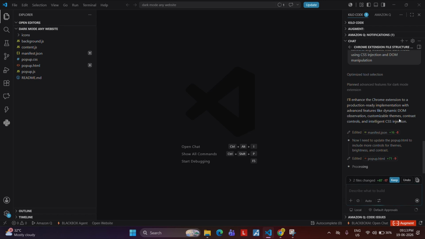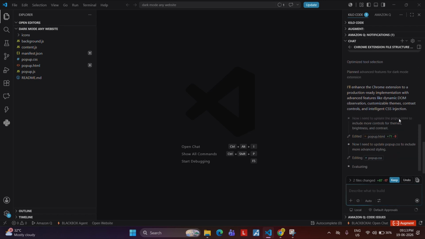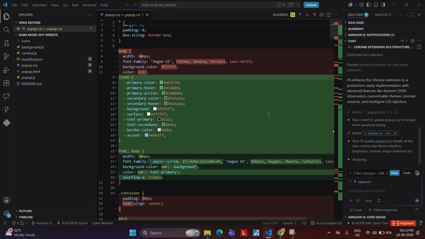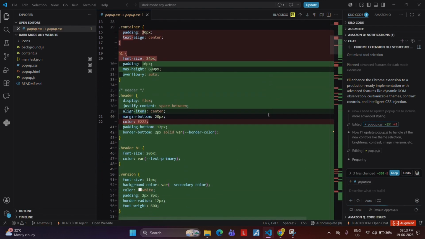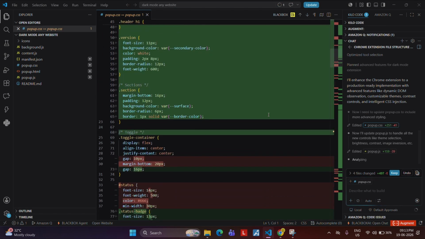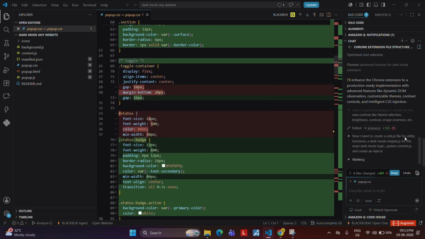AI is creating popup.css and adding some code. Let's check. AI has done its work perfectly. Let's wait a moment.